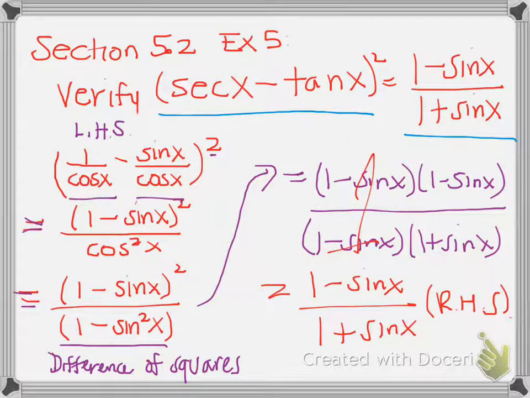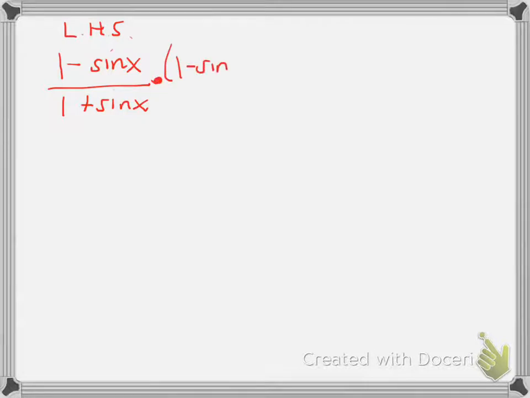Okay, so not bad. Now, let's go with the right-hand side. So this is where we have 1 minus sine x over 1 plus sine x. So make sure you write these in your notes, just so you'll have more examples to work from in terms of looking at section 5.2, since when I come back on Tuesday, we're going to 5.3. All right, so here, the conjugate that I was talking about in class, we can use the conjugate.